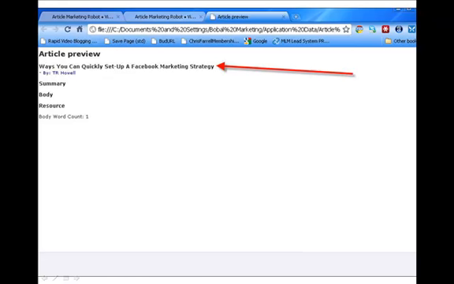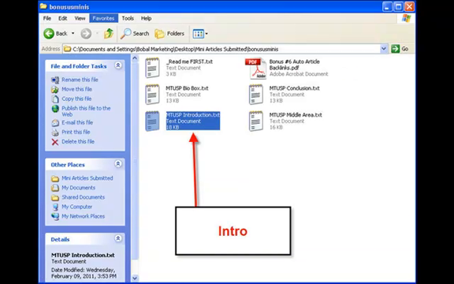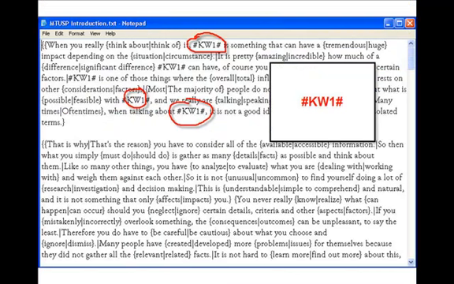So I think what I'm going to do for the purpose of this tutorial is use the keyword that's inside the article itself. We're going to use Facebook marketing, and that's what we're going to use in the templates to make this unique. And we're going to go through each template one by one. So let me show you. We're going to begin with the introduction template, okay? And we're going to double click that notepad file and open that up.